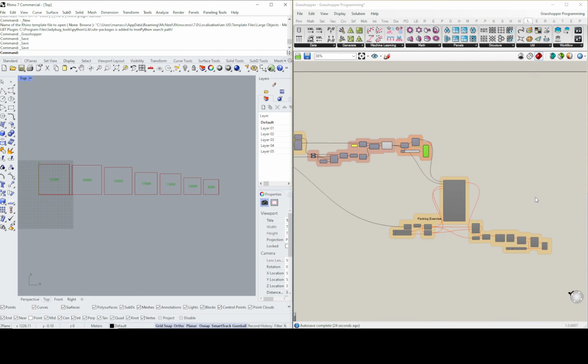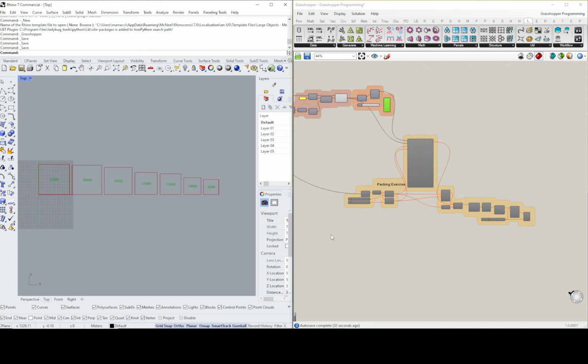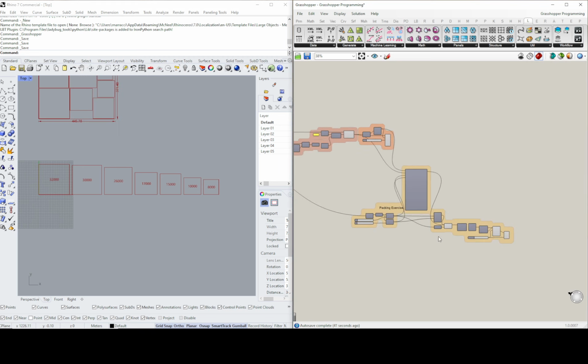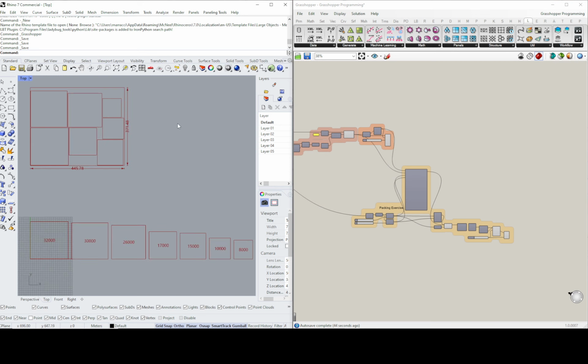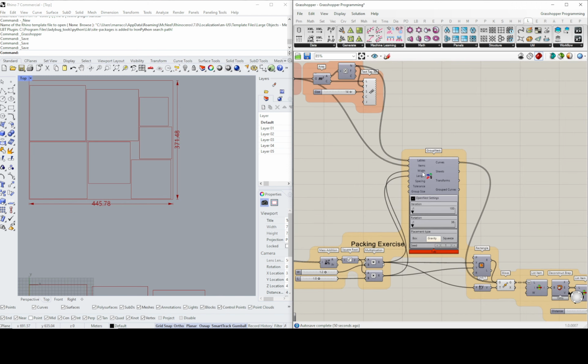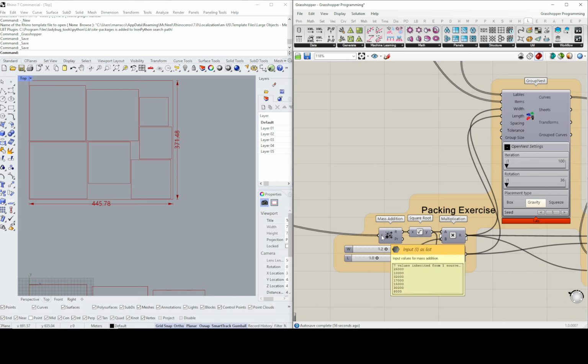So then what I wanted to do was just do a really quick packing exercise. And this is where Group Nest comes in really well. That's this big old component right here. I'm going to take these and turn them on. Whoops. Has to think a little bit. And I did some coding to make it move off the palette up to the top a little bit. So what this does is take all our boxes and put them into a box of a specified width and length. So again, I took all the area values that I had, took their square root and put them all together to make a mega box they might fit in.